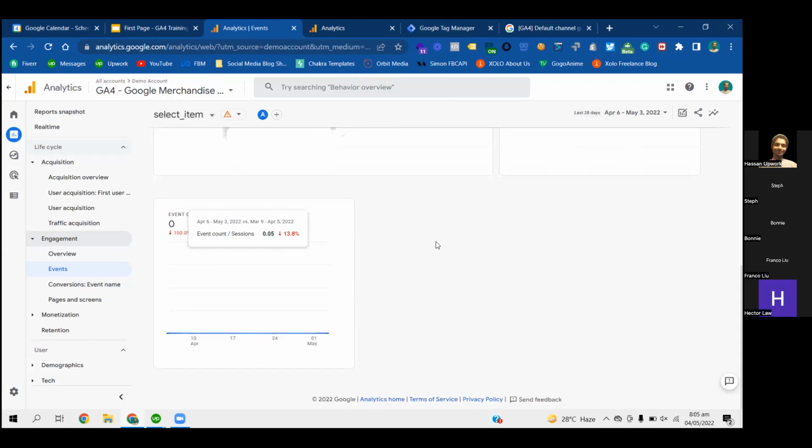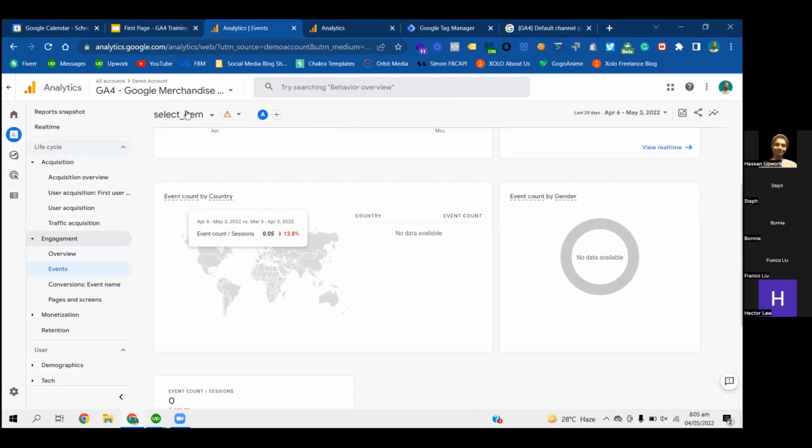You see that in the previous event we had page title here, and at the bottom of the screen we had page location and page referral. However, this event is not sending those custom dimensions, so we don't get to see them in this report. Any custom dimension you are sending back to GA4, you will be able to see inside this detailed event report.